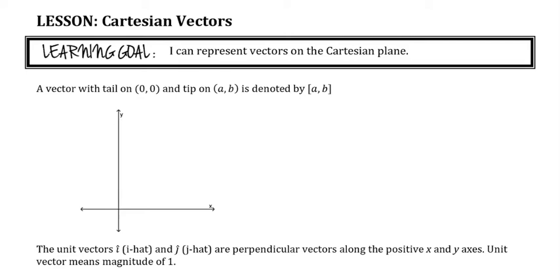All right, so, since yesterday we had a nice day off, 2 days ago we talked all about vectors, introduction to vectors, and we did adding vectors and multiplying by a scalar. But the tricky part is, we don't really have a good way of talking about vectors. We don't have a good number system for it. You can draw a vector, and the length of the line represents the magnitude, and the direction of the arrow represents the direction of the vector, because again, vectors are made up of two components.